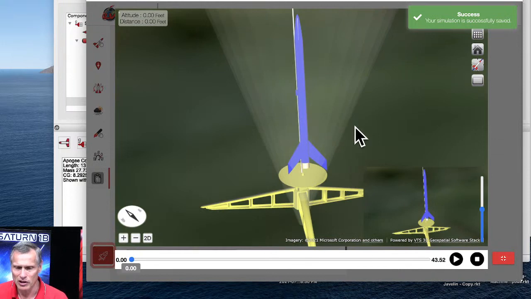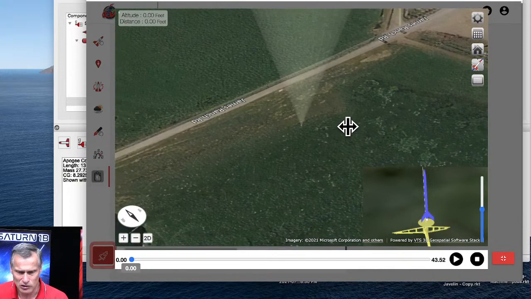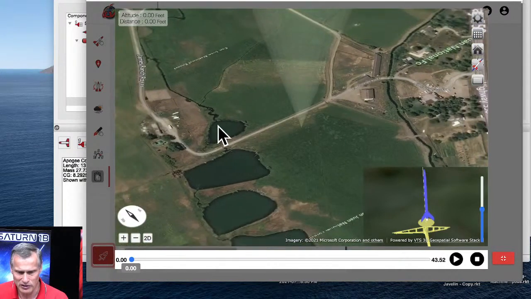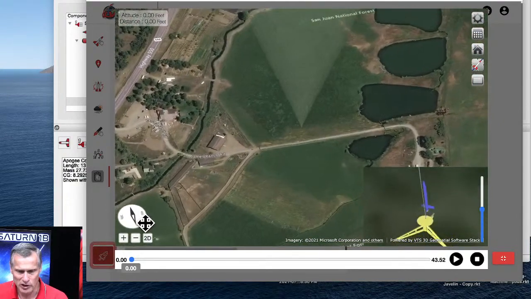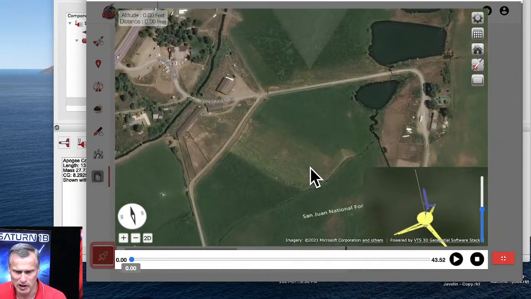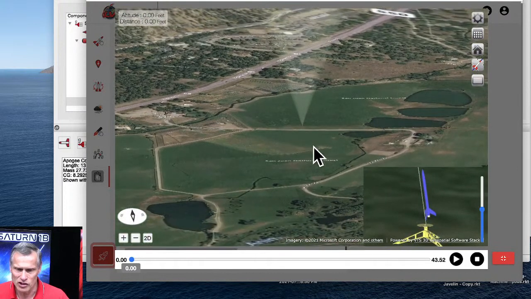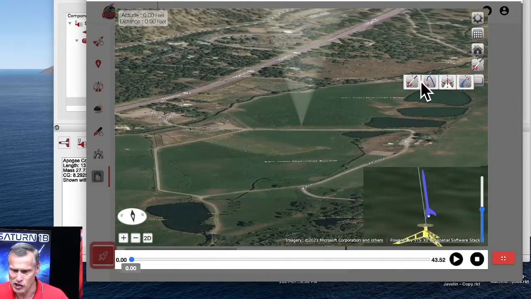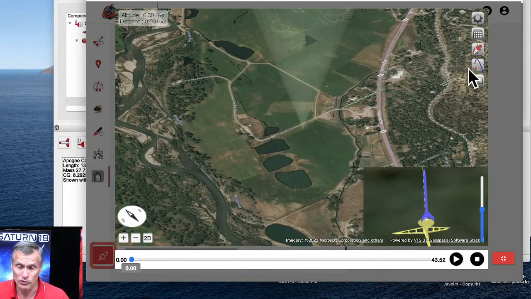And now, if we zoom out, we should see those ponds a little bit to the east of our rocket. See, there's those ponds, and we need to adjust our orientation. Right now the rocket is going to fly this direction towards the bottom of the screen. I'm just adjusting my view here, and I'm going to change the view to a trajectory view, which is this one right here. All these features are available to you, so you can try these out.